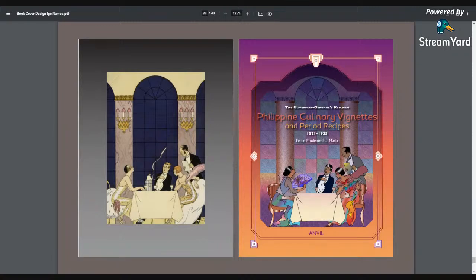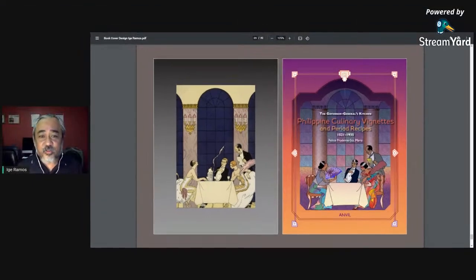The skin tone, and then the kanyamaso, and then the way the dress fell. And then of course, Jose Rizal wearing a tux, smoking a cigar, and then attended by a darker toned waiter. So that's what I stole. And then, fortunately, the book was nominated in the Gourmand World Cookbook Award. It won in the best history, and it was nominated for best design. And this is the second book I won for best design.